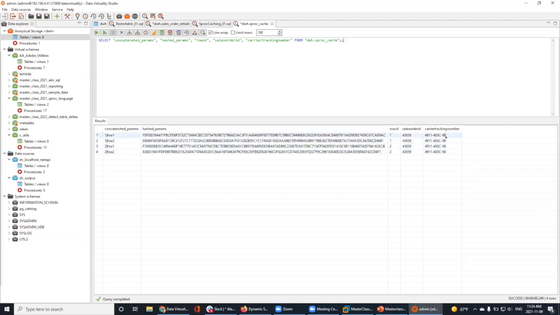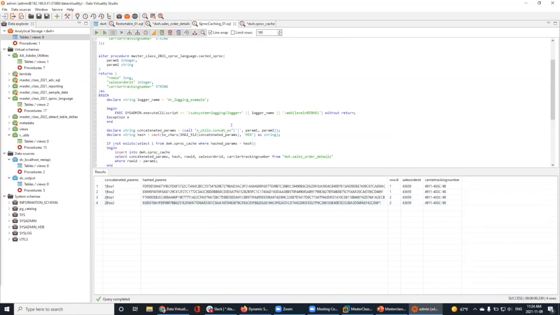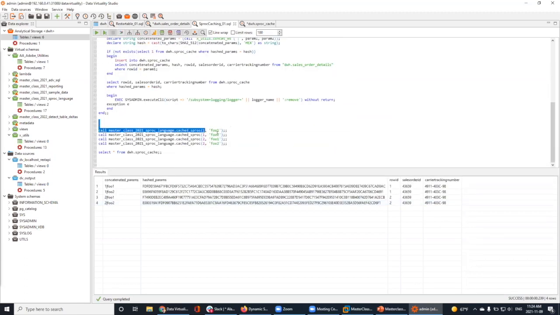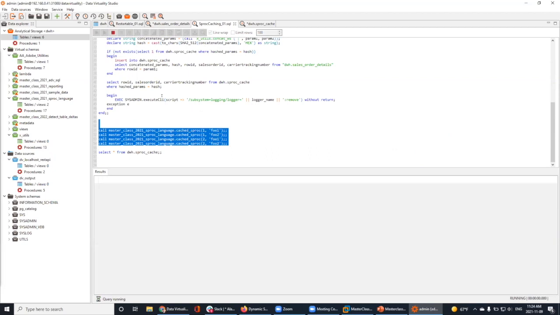You can see there's duplicate data, but we have 4 because the signature is different in each one, even though we're only using the first parameter to define our row. We are using that as a different cache, right? So if we ran these again and each call to the stored procedure took 5 minutes, these next calls would return almost immediately because we're looking at them inside of cache.